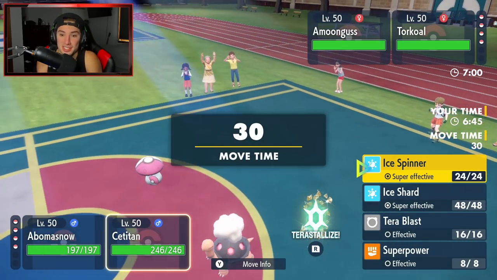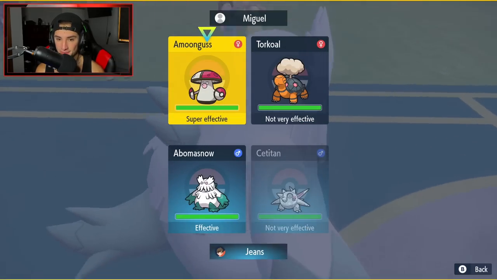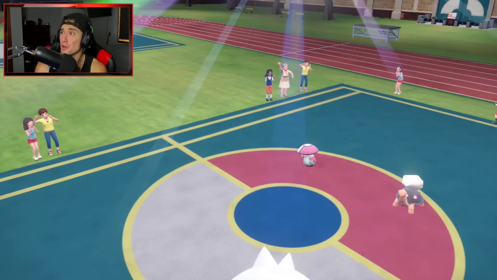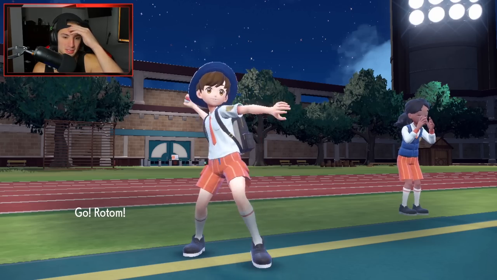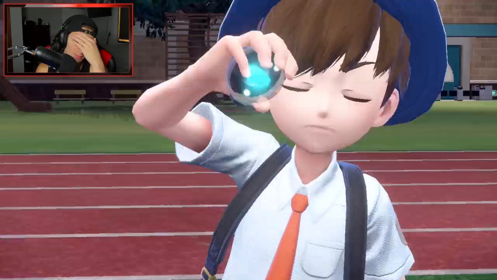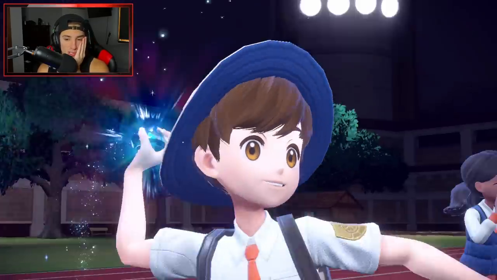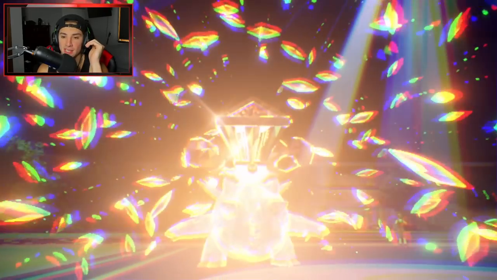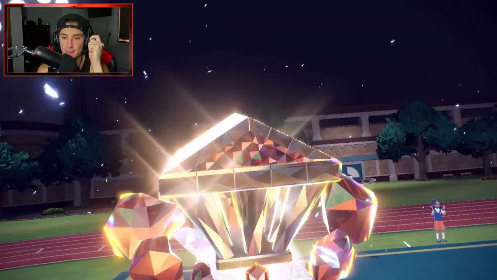I was sitting there thinking I don't think he's going to lead Torkoal. He's got to lead somebody who goes into Trick Room. He leads Torkoal. What is going on here? Absolute mess. We're able to bring out Rotom here, pretty good, and then I can bring back out Abomasnow if I want to. He's going to Terastallize into Fire, Torkoal. I haven't seen Torkoal a lot. Oh no, that's my Terastallization. But he still might Terastallize into Fire. I could definitely see it happening.